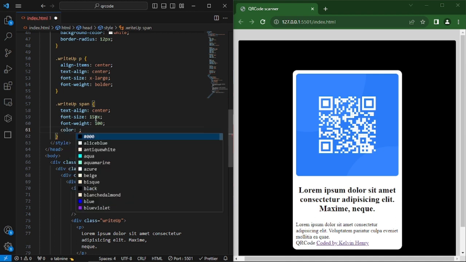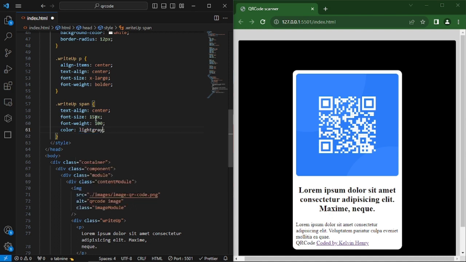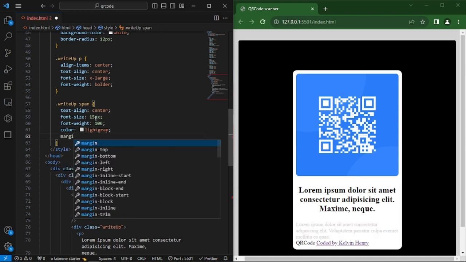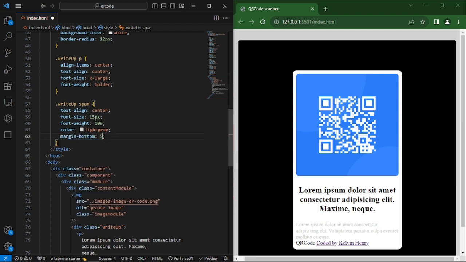Give it a color of light gray and a margin bottom of 5 pixels.